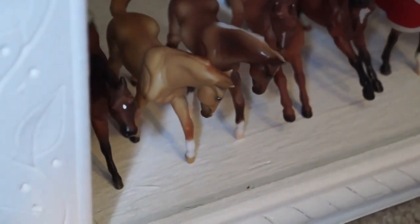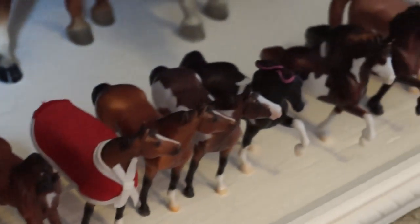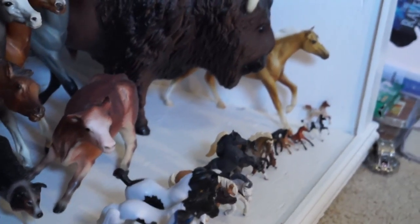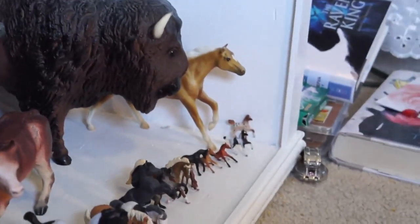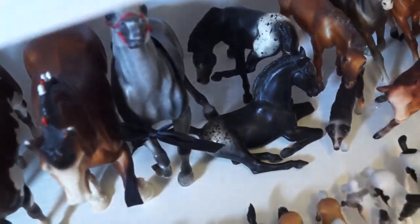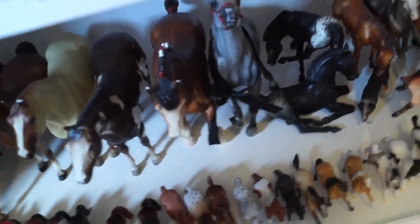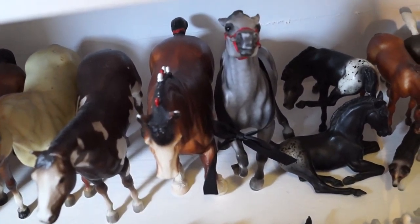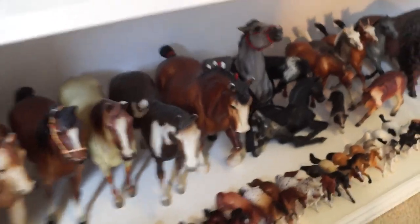Vintage stablemates. Little foals. My horse crazy blue glitter stablemate right here. There's a chair in the way so it's kind of hard to film over here. Just more stablemates. Mini-winnies down there. Little mini-winnie foals on the end. We have a buffalo, my only paddock pal — or little bit, whatever you want to call them. Little Shetland pony back there. Little black and white glossy. A little calf, a dog, running foals, suckling foal — just lots of foals in general right here.